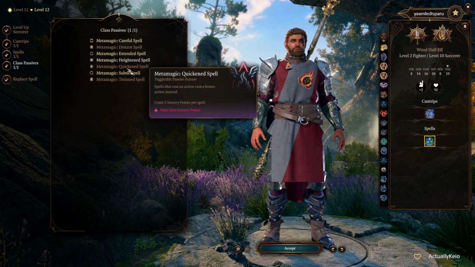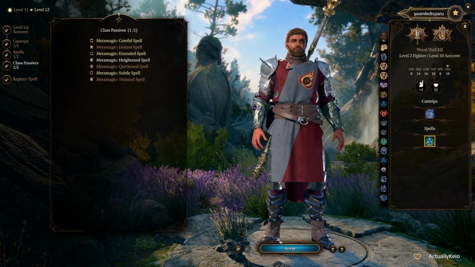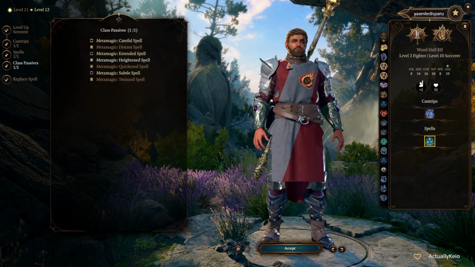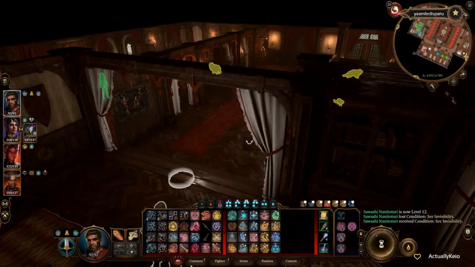You could go for a level in Wizard to get access to more spells, but let's be honest guys, you don't need them. You have everything you need right here. Heightened Spell is probably one of my favorite ones. I also like Subtle, you can't be silenced, but Heightened Spell, so good to force that disadvantage, especially in Baldur's Gate 3.